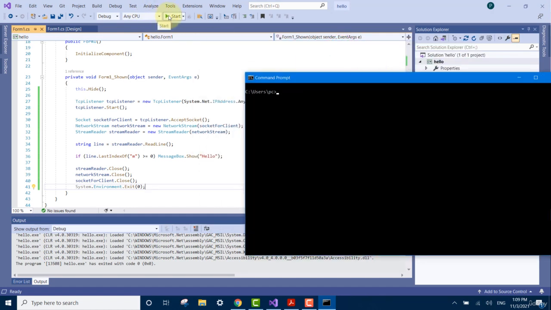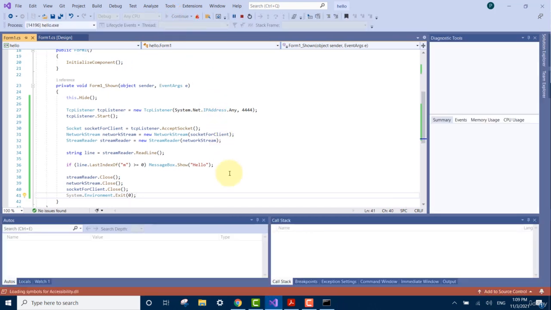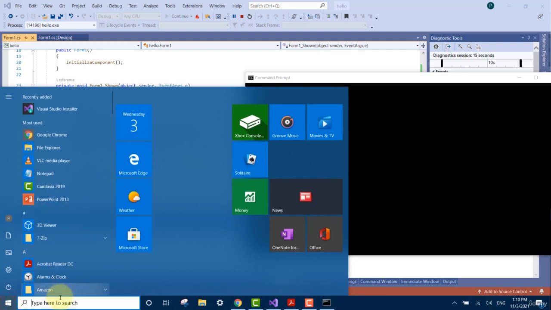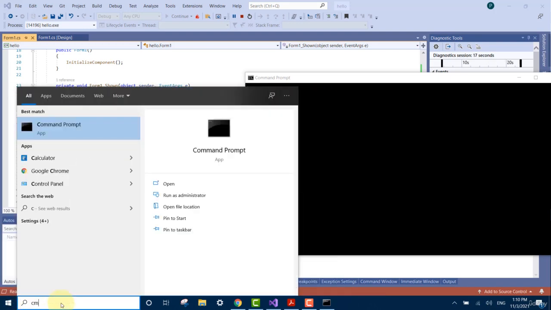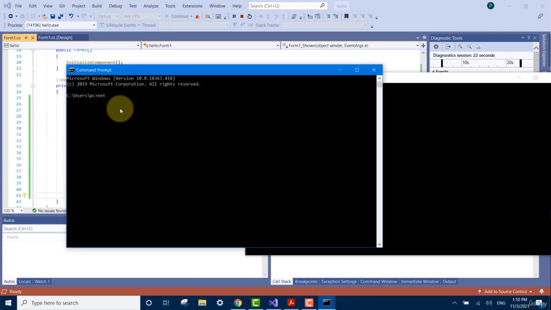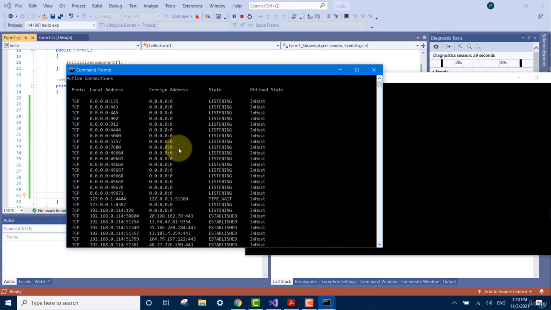Okay, I'll show you another way. So now the program has quit. Run the server again, and then come back here to telnet, but this time we are going to telnet to a different IP address. To find out what IP addresses are available, open another command prompt and type the netstat command again, netstat space dash DAN, and you can find that there are multiple IP addresses for this machine.